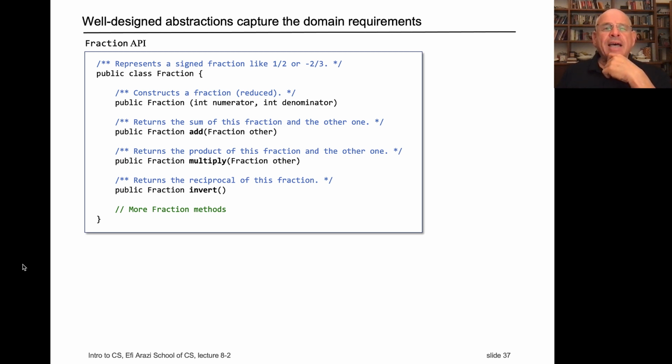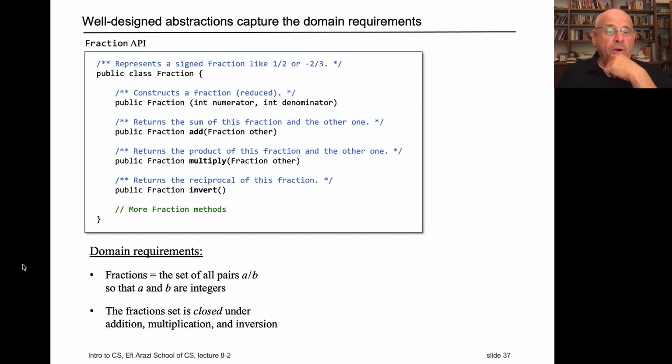Now, well-designed abstractions are designed to capture the requirements of the domain that they are trying to model. Or in Hebrew, when we develop some abstraction or some class that needs to represent some world of knowledge, we build this class according to the requirements of that world of knowledge.